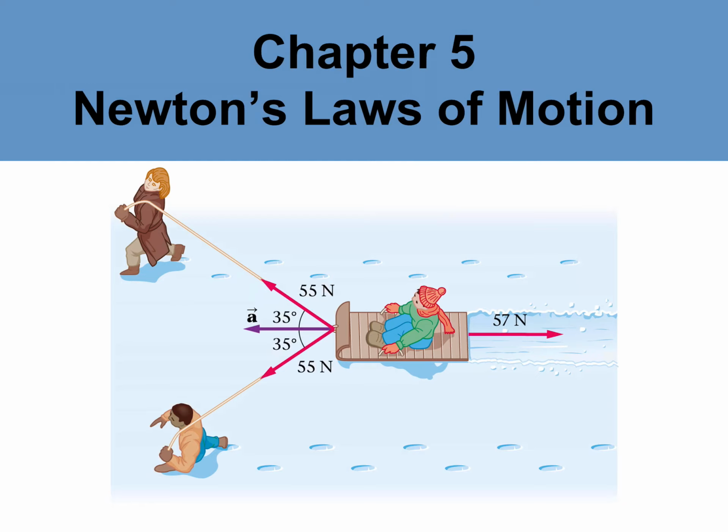Today we talk about chapter 5, Newton's laws of motion. Before this chapter, in chapters 2, 3, and 4, we learned everything about motion. We know displacement, velocity, acceleration, and we use kinematic equations to solve all kinds of problems. So we know motion well, but there is one thing missing: what causes that motion? The law that governs the motion.